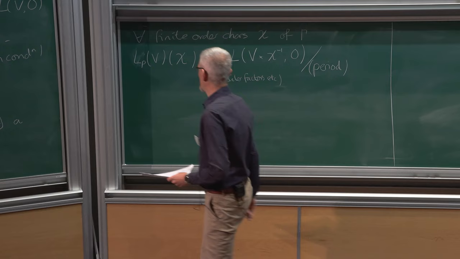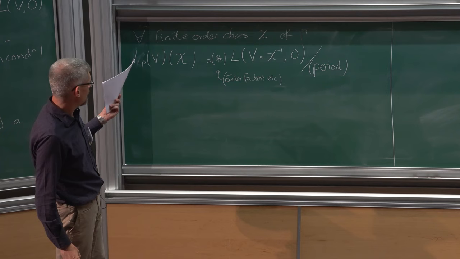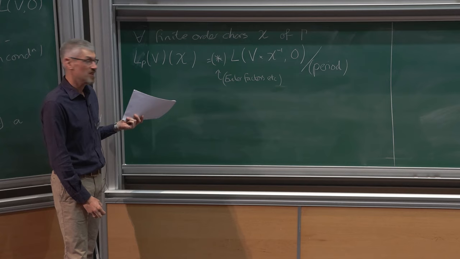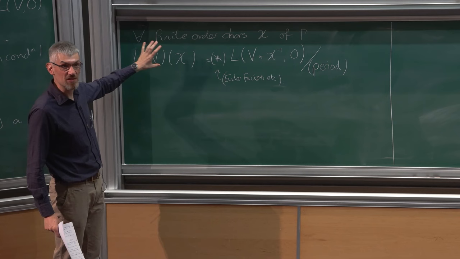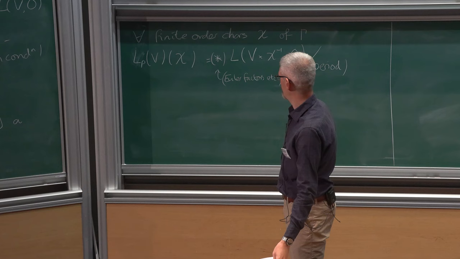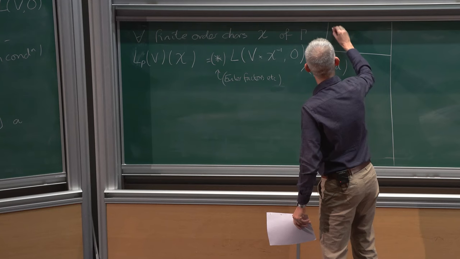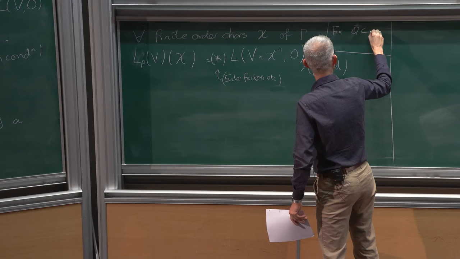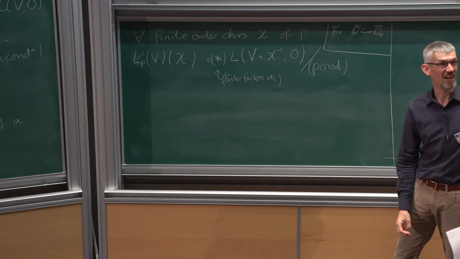What is the rationality property of the right-hand side? In this setting, this is going to be an equality of two algebraic numbers. This is a p-adic function, but at this particular point its value is algebraic, and this again is an algebraic value of a complex function. So you have to fix some isomorphism between the algebraic closures. Okay, fair enough. I'm going to fix an embedding of Q-bar into Q_p-bar henceforth. Yes, I should have done that at the beginning. Thank you for keeping me honest.